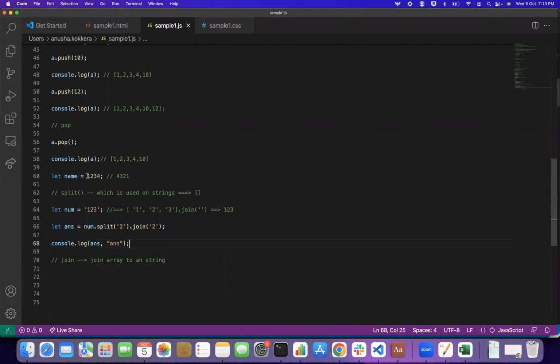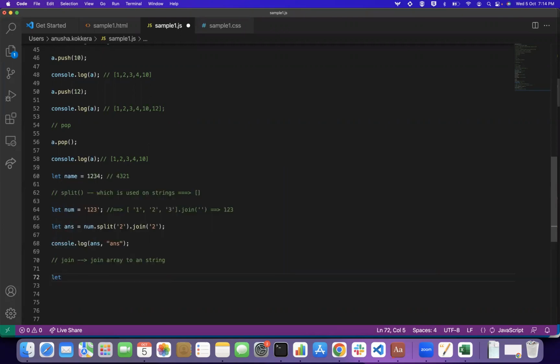Suppose you want to reverse a number. If converting something to a number, you should always remember the split function. And you know that the split function is basically used only on strings. We cannot use it on numbers. Suppose you want to use it on a number, then what should you do? You should first convert this number to a string and then split it. Then reverse the elements, then join them, and then convert it again to a number. Let me just tell you.